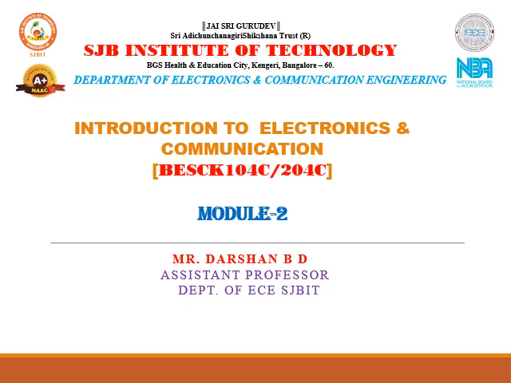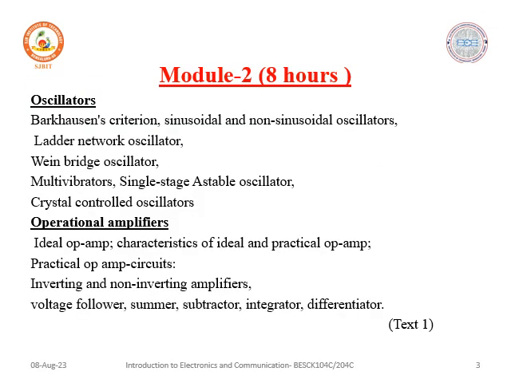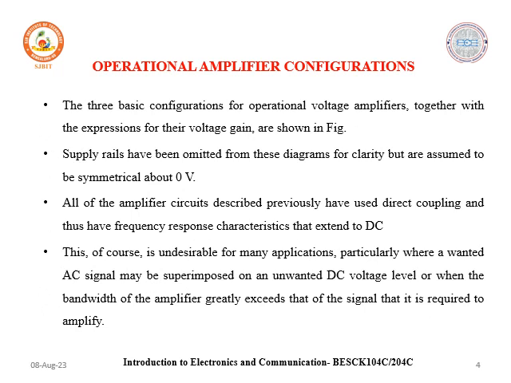Today we are going to discuss the subject Introduction to Electronics and Communication, the Module 2 content. In that, we are going to discuss some topics on operational amplifier. Consider the operational amplifier configurations: the three basic configurations for the operational voltage amplifier, together with the expressions for their voltage gain.